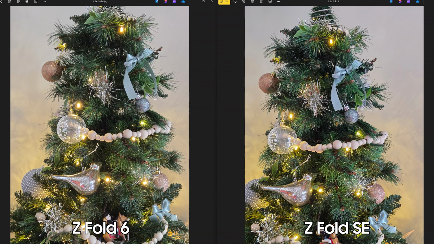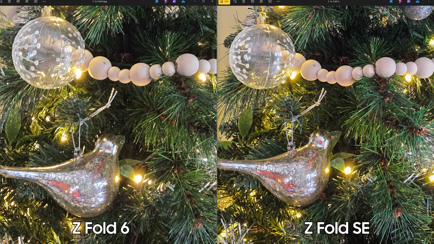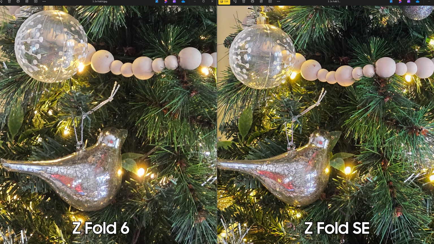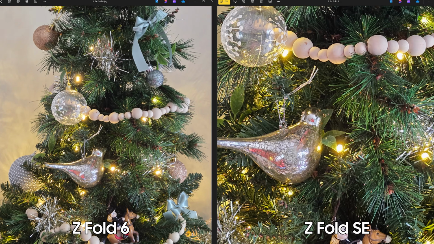One thing I really wanted to test, and you'll see the consistency of testing this throughout, is the 2x. Because the 2x on the Fold Special Edition is cropping in from 200 megapixels as opposed to 50, there might be some improvements. And when we take a look at this here, you can already see in things like the bird here that the Fold Special Edition at the 2x crop has already retained and preserved more detail, and you can even see that in the branches and the brushes of the branches too. So that's already a good start.